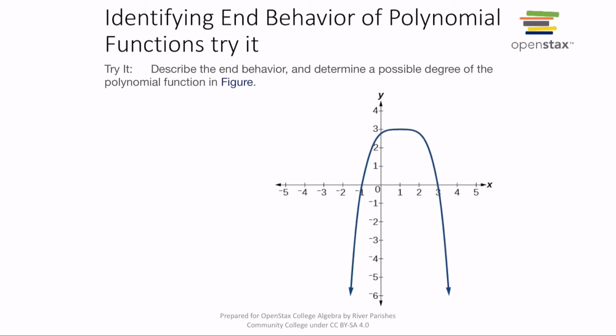So how would you write down the possible degree here? Notice that for 1, the x value is 3. Next, you have -1, 0 and 3, 0. So this is the vertex here. And how you judge the curve here is based on the values. So determine the possible degree for this function.